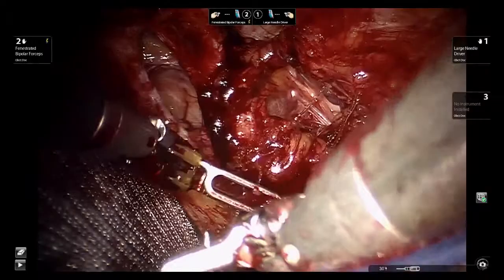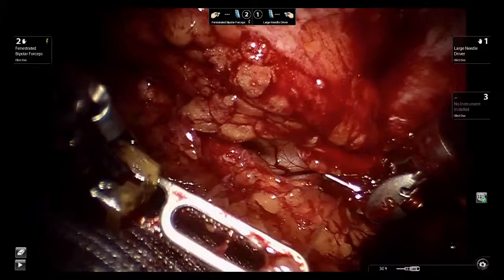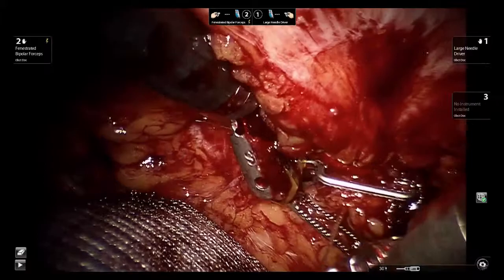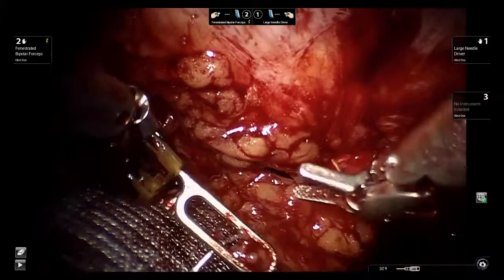The benefit of the barbed suture is as you pull it, you can bring the two edges together and keep them together even though there's some tension. One of the useful techniques for this part of the case is to drop the pressure of pneumoperitoneum to a relatively low number such as 6, thus allowing for the fascial edges to come together a little bit more easily.